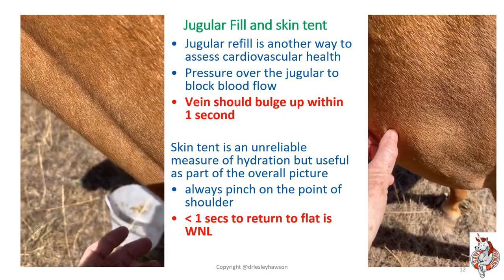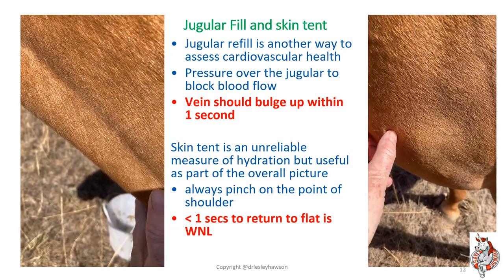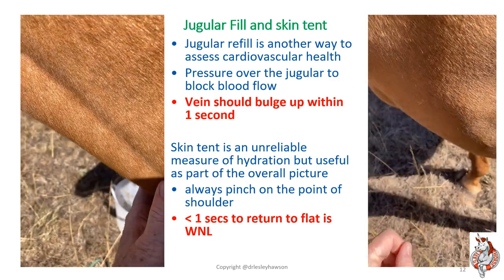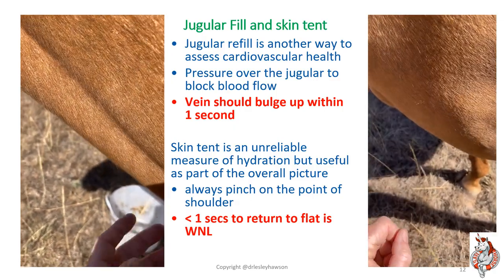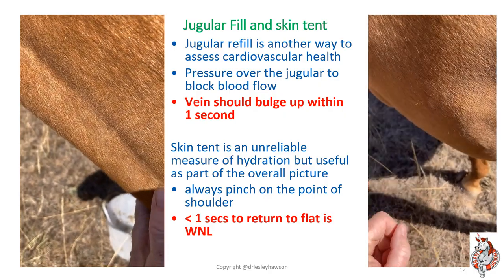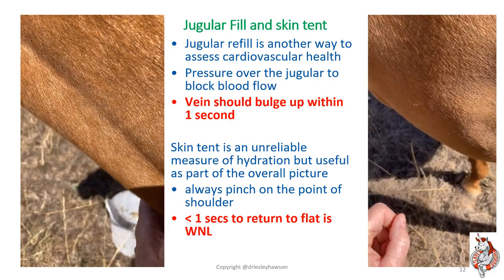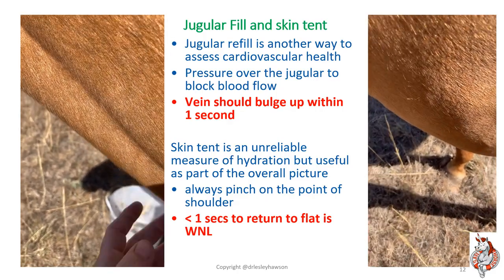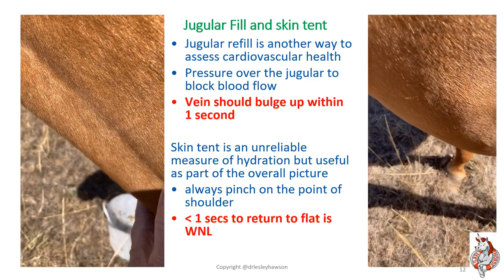Both these techniques do give you some idea of hydration status, but they are quite unreliable. And I would tend to rely more on the capillary refill time and use these as measures to confirm what I have evaluated in terms of my capillary refill time.